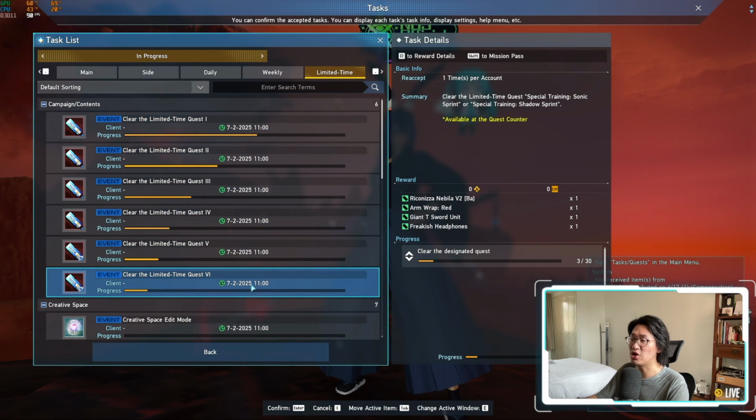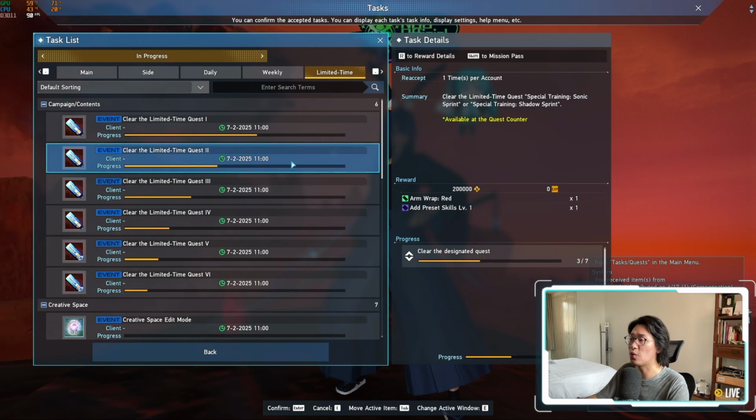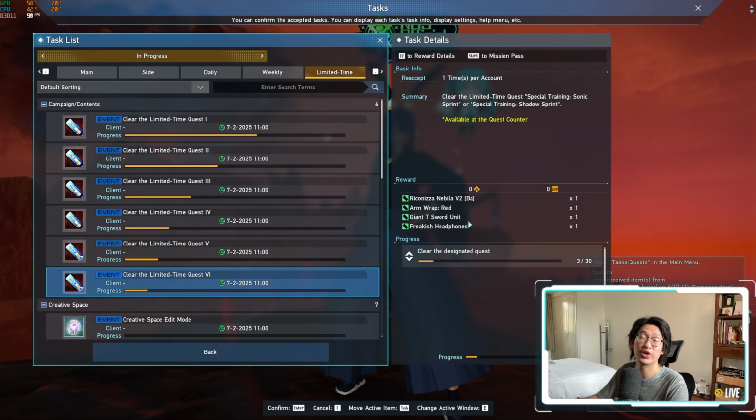So you do want to complete all of these tasks as they do reward you quite a lot of goodies over here, a lot of cosmetic items mainly. So yeah, you want to finish at least 30 runs eventually. You do have plenty of time. You have all the way until July 2nd to do all 30 runs.